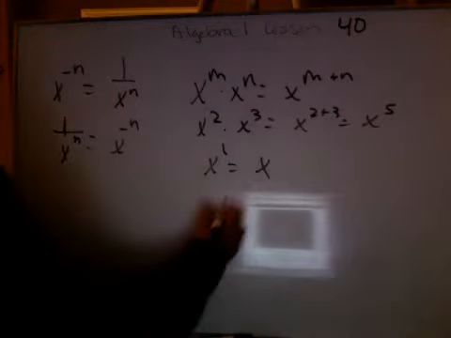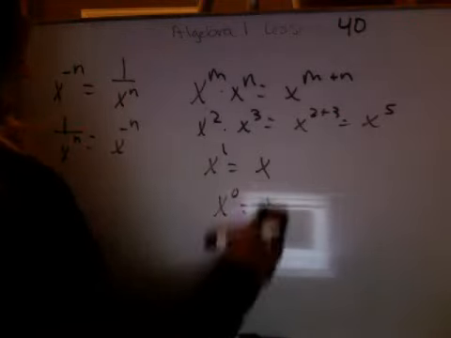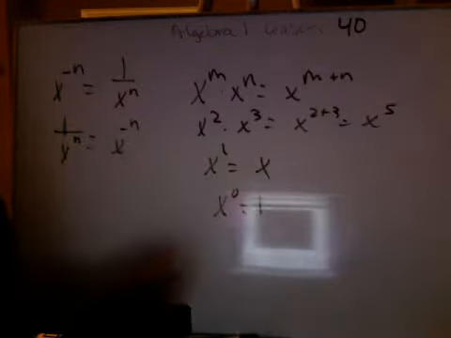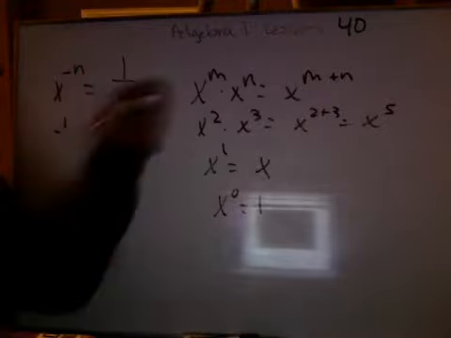Then we had another definition that said x to the 0 power is equal to simply 1. That's been one of our newest ones. So now we're going to learn the quotient rule. We've been using it. We just haven't known that we've been using it. So we're going to learn the quotient rule for exponents. So it's really an extension of the other three rules.